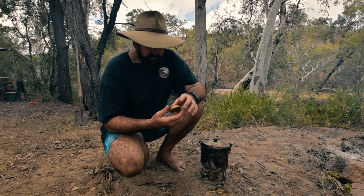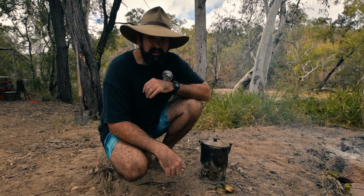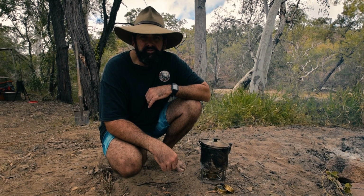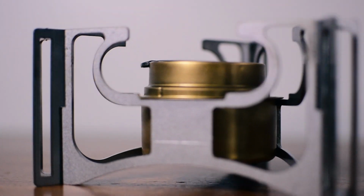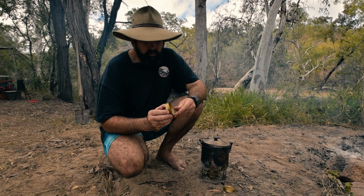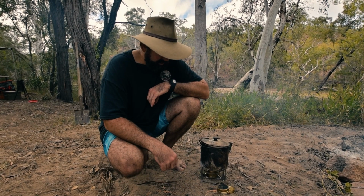Comes with a little leak-proof cap, so you can fill your burner up and leave it full and know that it's not going to leak through your bag. It also comes with a little flame suppressor, so if you just want to keep something warm, chuck it on and it's not going to burn it. It'll just run at a slower heat.